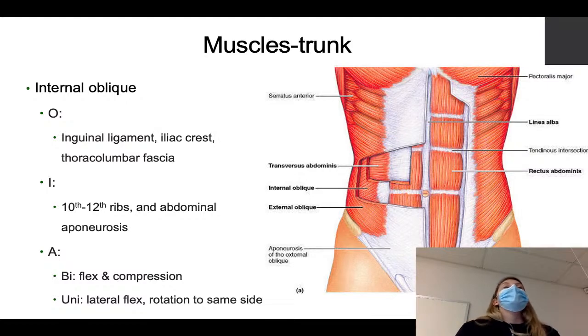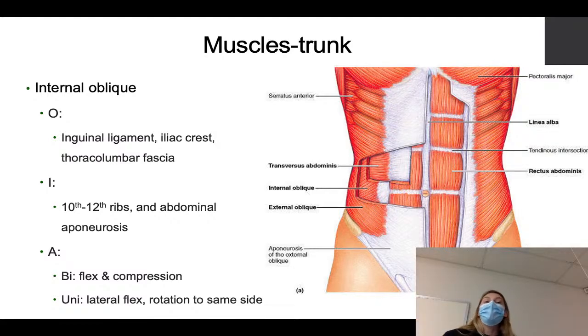So the origin is going to be, a new one, our inguinal ligament. Our inguinal ligament is going to go from ASIS to pubis. So you can see right here, ASIS, we're going to have a ligament running straight down. This ligament is also what gives people the appearance of having that kind of V cut in the front. It's because they have a tighter inguinal ligament, so the muscle builds up around it, and that inguinal ligament cuts a hard line. So the inguinal ligament is just going to run from ASIS to pubis.